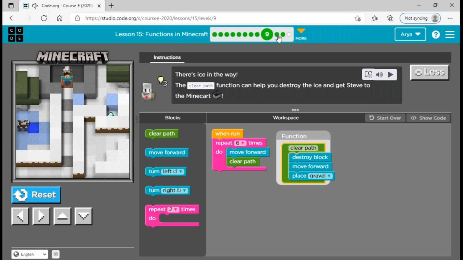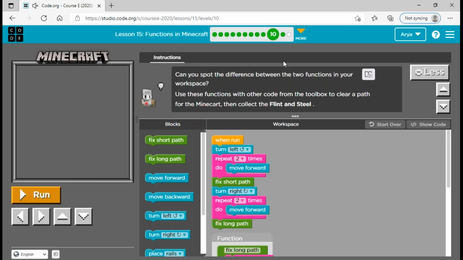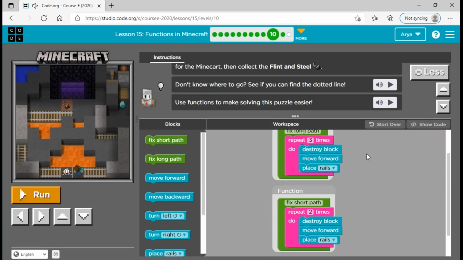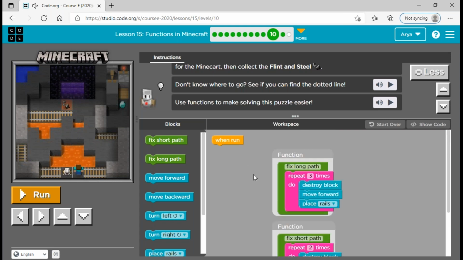So now we're going to move on to the second last level, I believe. We're going to go to the top and click the circle that's after this one, and it says 10 if you hover over it. So just go ahead and click on that. And now, as you can see, the functions are like before. There are functions already pre-made for us here as well, but now we have to know how to actually use them properly.